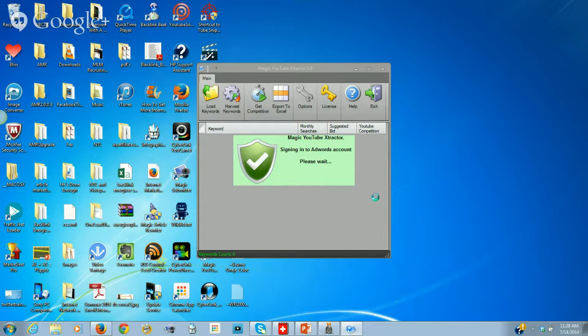We have to know what keyword we're going after. Then once we know what keyword we're going after, we can hone in and check out the competition as well. Okay, so we're going to wait on this just for a little bit. And I probably should have already had this plugged in. I didn't know there was an update for it, so just bear with me here as well.